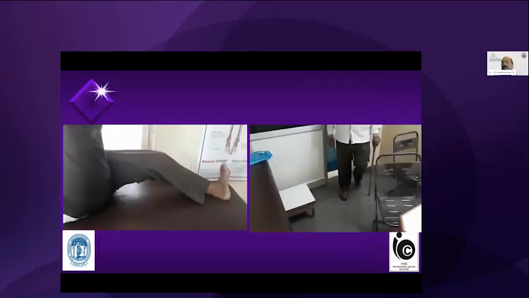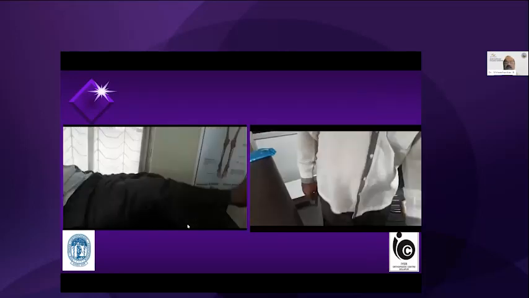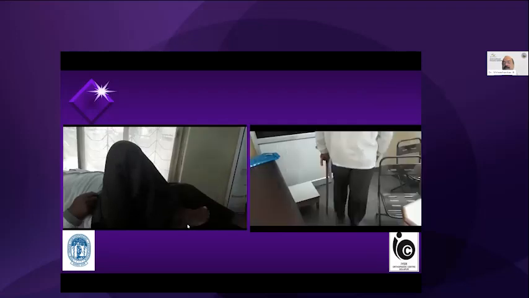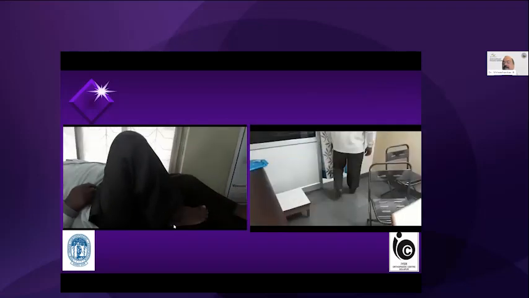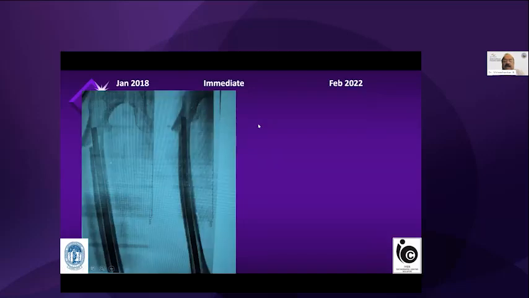The patient did all the activities beautifully without any trouble. This is the video just at 4 months time. He was walking comfortably and I have subsequently removed the implant also. I thought I would be presenting one case, so I didn't include the final pictures. But here are some more pictures of similar cases which I'll rush through.